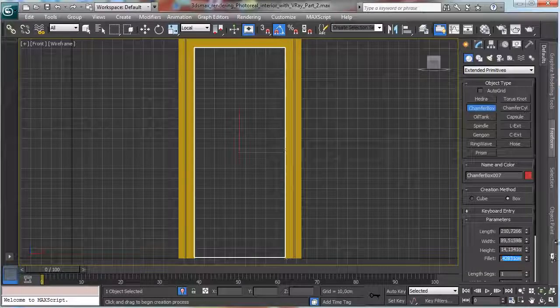Okay, the chamfer will be 25. The door is 14 centimeters, it's not a problem actually, and this one will be something simple.